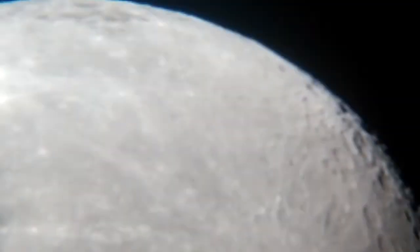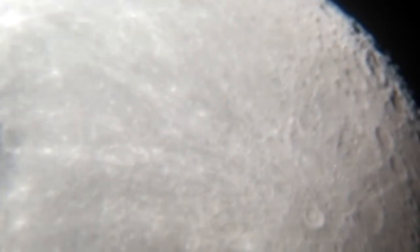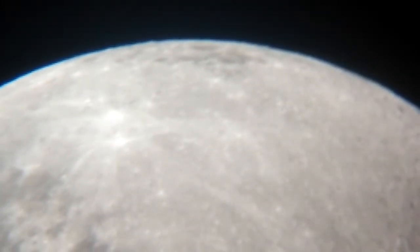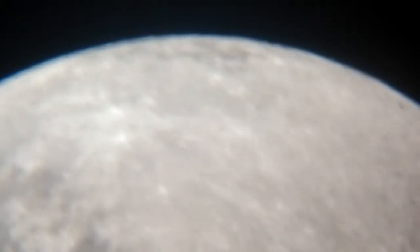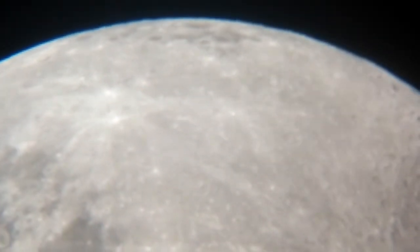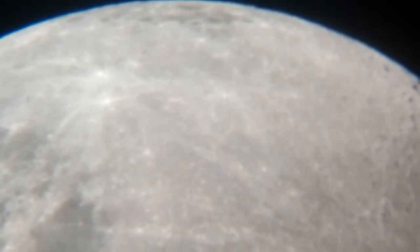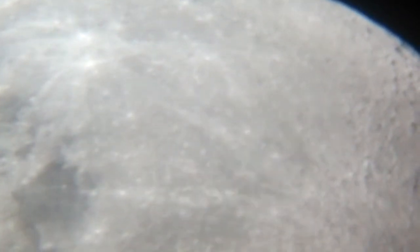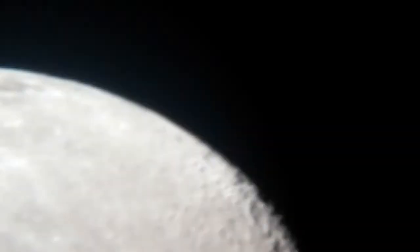And again, this has been modified a little bit, so we get a little bit better detail on this. I'm pretty good with working on stuff, and this Celestron Newtonian was missing a stabilizer bar, and it had no lens at all to look through at the two mirrors. I just went straight with the phone holding lens, and you can look through it with your eye. And I recorrected the star finder, so it made it a lot easier to find this for you.